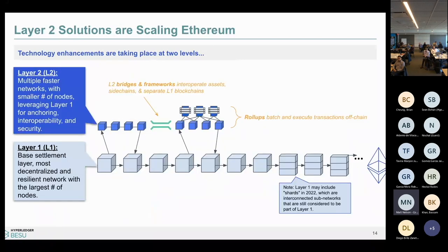So what is a rollup here? I know this is potentially self-explanatory for some folks in the room, but a rollup, or as you've heard, layer two, is another network that takes advantage of the security of the underlying layer one, in this case Ethereum mainnet, to batch execution off-chain and then post the results of that execution onto a secure layer one where it can be retrieved later for proving fraud purposes and for verification purposes.